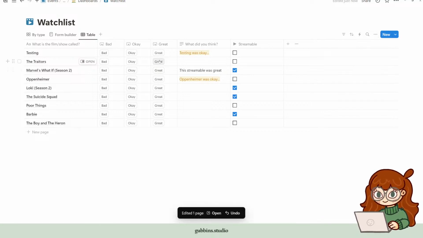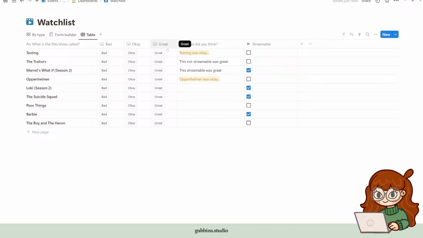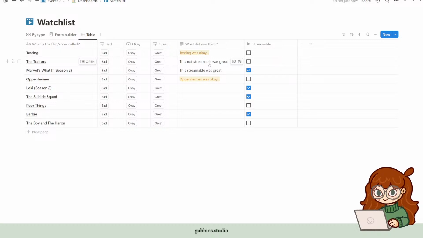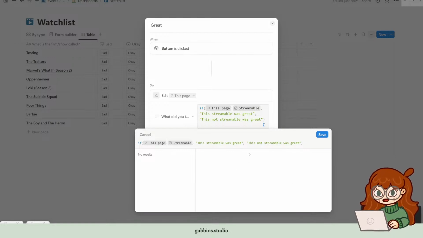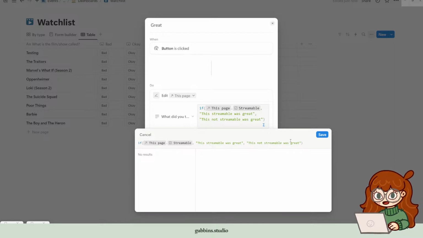And if I click it on a not streamable, it says not streamable. Okay, so with the updated automations, you can include styling, or not styling, you can include Boolean logic, you can include, no. Is that? Okay, oh my gosh, I'm not sure what's going on. I'm gonna keep going because this is actually quite fun.